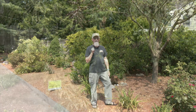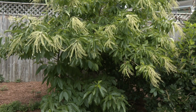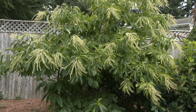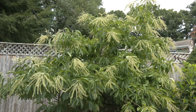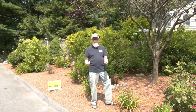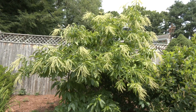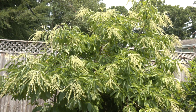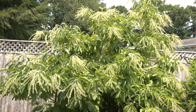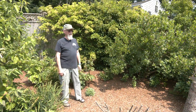One of them is our sourwood tree, which is in bloom now. And that tree is interesting, not only because that was here before the Ice Age, but it has these racemes of flowers that hang down, and the remains of them are still there now, and it will be there even when the leaves turn their autumn reddish color. So it's one of the few trees in the world that has its flowers and its autumn colors at the same time.